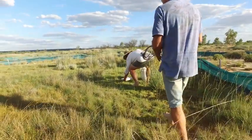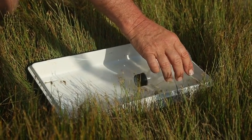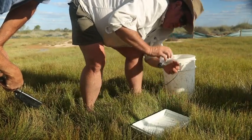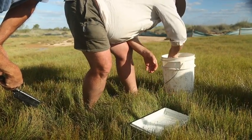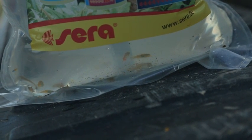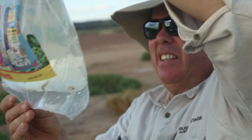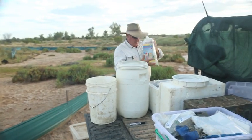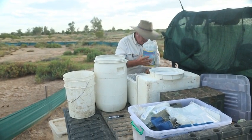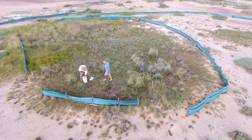We're undertaking a number of strategies to do that. Translocation is when we take some redfin blue eyes from a natural spring and move them into one of our renovated springs. We take about 50 or so and introduce them into the spring and watch them breed, which is fantastic. Now we have six populations like that and we're about to have a whole bunch more.